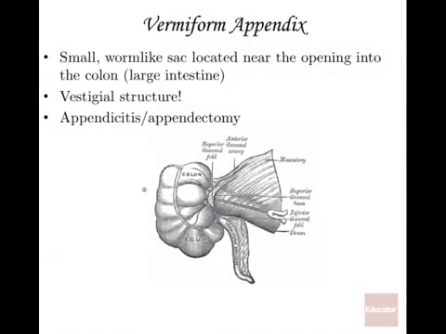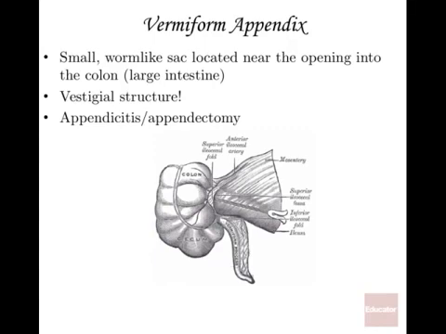When you get to the end of the small intestine, and later on I'll come back to how bile factors into the small intestine in terms of breaking down fats, but when you get to the very end of the small intestine, the ileum, you reach the appendix. So you can see from this Gray's Anatomy diagram, here's the ileum. This is the end of the small intestine. Here's the entrance into the colon or the large intestine. And right here, something called the vermiform process or vermiform appendix. Vermiform means worm-like, and it does kind of look like a little worm.